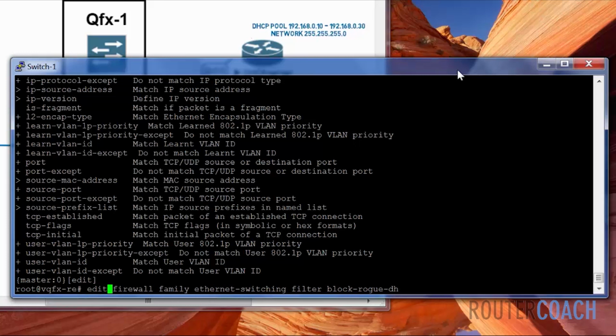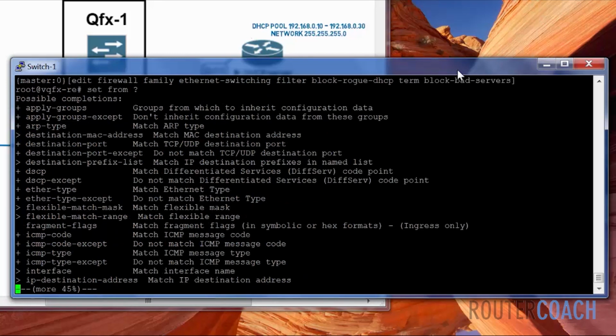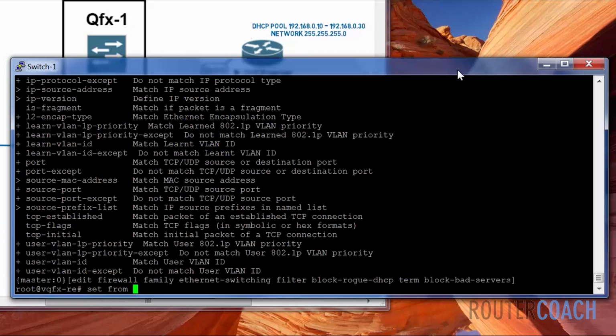Edit, and set from, and see if protocol is here now for me. All right, maybe another way I can do this. IP protocol.